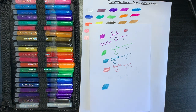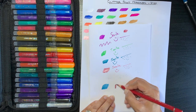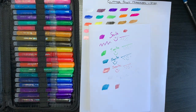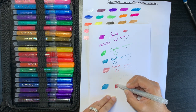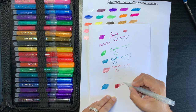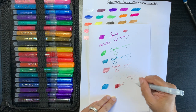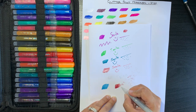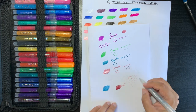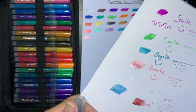So that worked. I'm just going to show it to you on my usual Albrecht Dürer. I have a, what do I have here? A dark red out, and it will work on this too. It's just that it will pull the color a bit more, but it makes it vibrant. But you can see, because it's watercolor pencils, it picks up all the colors, so you have to make sure you clean it all out. And if you're using more than one color, it's going to blend all those colors, because they're watercolor pencils. They're not just going to stay put like the other pencils. So there we go, nice sparkle to whatever color you want to use.